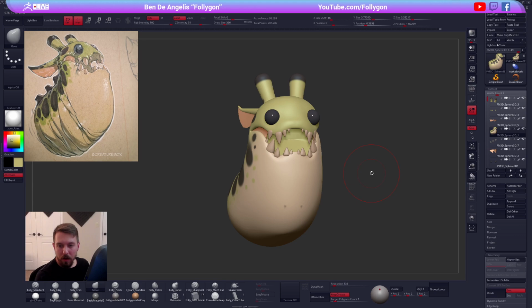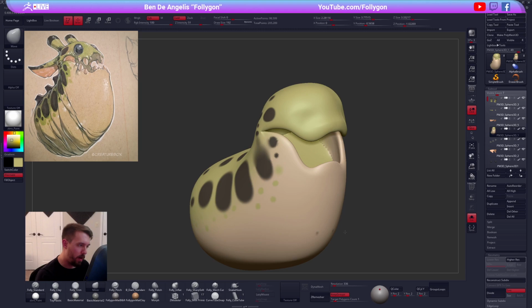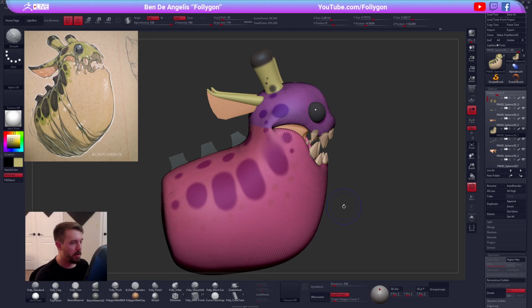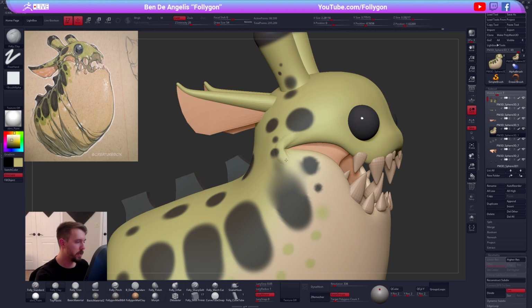Was wondering if there was a way to use a localized Dynamesh, hence my question about subdivisions. I'm not sure what you mean about localized Dynamesh. Maybe you could be a little bit more specific or word it in a different way. If you're talking about dynameshing in one specific area of a mesh, you cannot do that. I would recommend splitting things up into separate meshes. You can subdivide a specific area with masks, though. If you use Dynamesh, you must have your masks cleared.